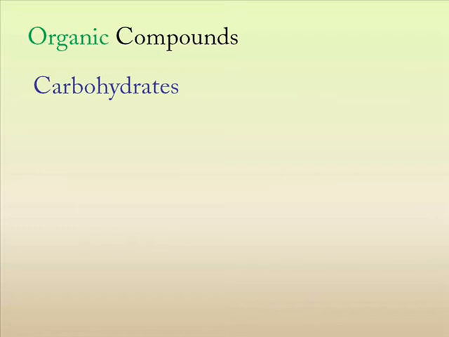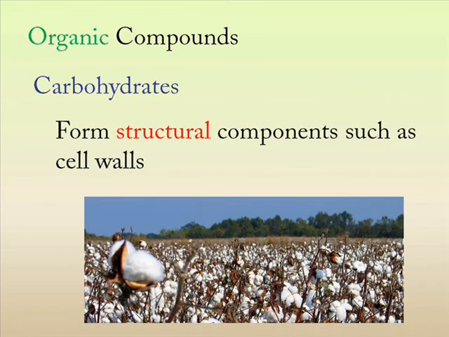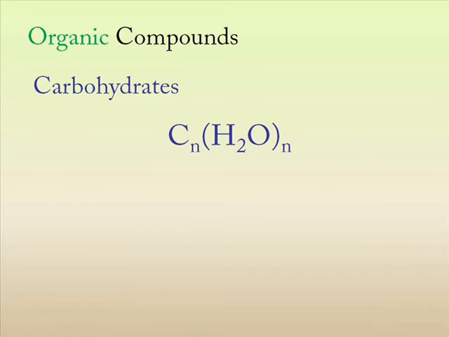The first one we're going to have a look at are carbohydrates. Carbohydrates are the most abundant organic compounds in nature. Amongst their many roles, they're a good source of energy, as well as they form a lot of structural components, such as cell walls. They contain carbon, hydrogen and oxygen, in the general formula shown here.